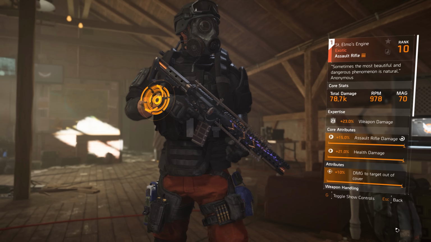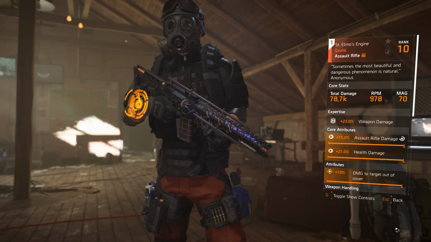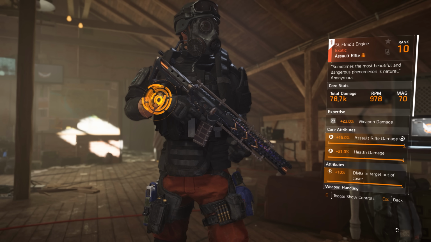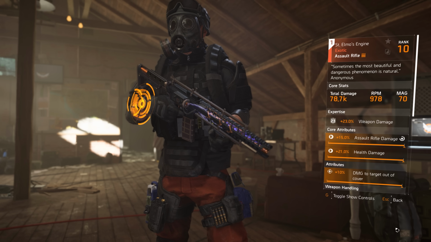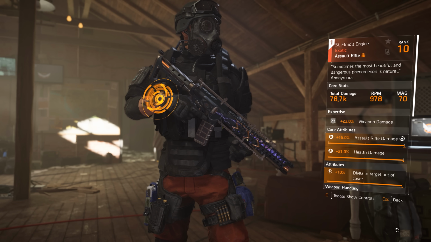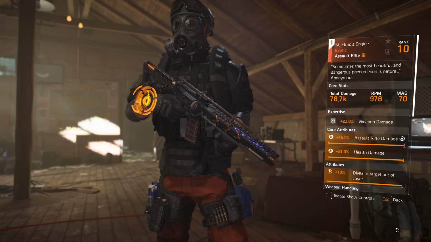Now going over the weapons, obviously we have the St. Elmo's Engine. This is my favorite AR currently in the game because it comes from my previous favorite AR, which is the Police M4. So St. Elmo's Engine is basically a Police M4 on steroids. Very accurate, very stable, very good range, and also has 70 bullets in the magazine. All of that makes this weapon so great.